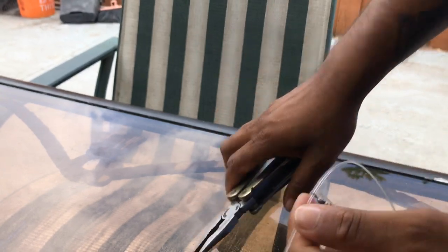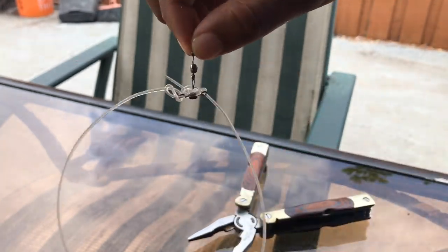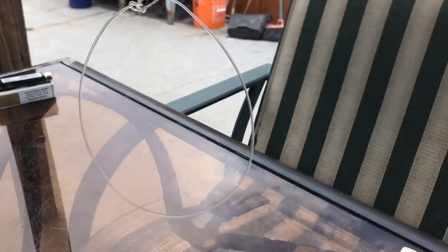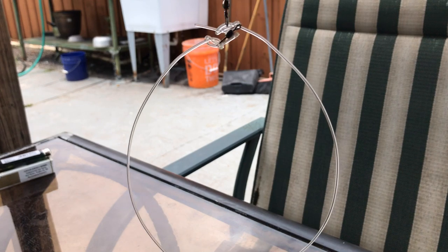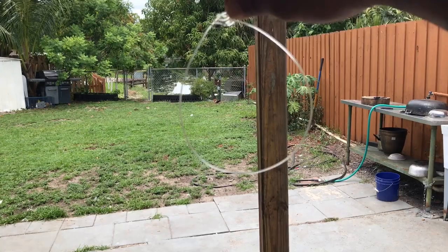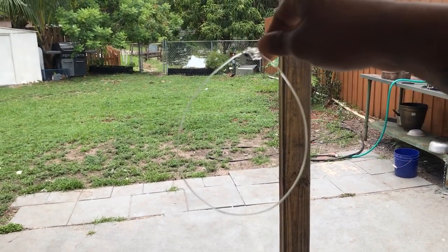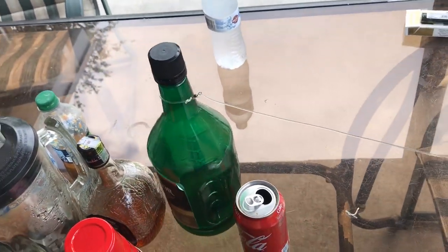Pliers, pull. Now this side is where you're going to connect to your line that you're going to use on your rod. And just like that, guys, we have a perfect iguana catching snare. Now, you always want to make sure and test it before you test it on iguanas, because what if it's not working? You're going to end up missing an iguana. Depending on how good your material is will depend on how durable it's going to be. I can catch medium iguanas all day with this, but if I catch a couple of giant alpha ones, they might bend this out of shape. We're going to go ahead and test it again on this bottle. Boom — perfect lasso.